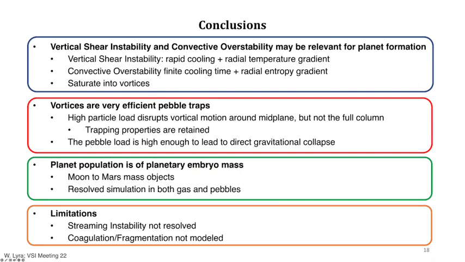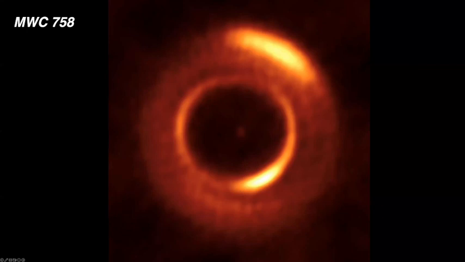Yeah, thank you, Vlad, for your talk. I was wondering if there is observation of gas in this MWC 758 disk, because as I remember, when Myriam Benisty in 2015 published the polarized scattered light of this disk, I don't think they observed a vortex, but instead spiral arms. Yes. And so I was wondering, if we move on to the gas molecular line emission, would you expect to see a vortex at this location where we think there's pebble trapping?